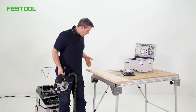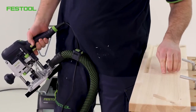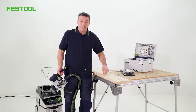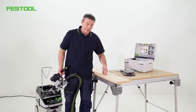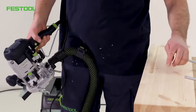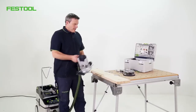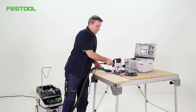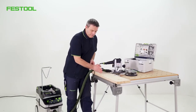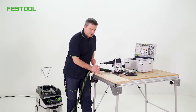You can see how easy it was to route the groove. We stopped exactly at this position. The groove extends 8 to 9 mm beyond the center because the cutter is round, but otherwise we're exactly at the area of the marking. When routing for the first time, you may notice that the positioning is not quite perfect and you need to route slightly more to the left or right.